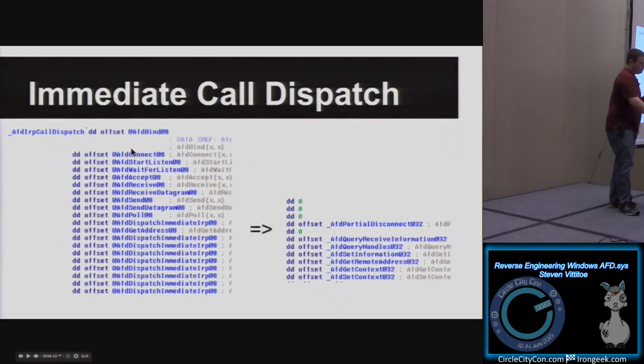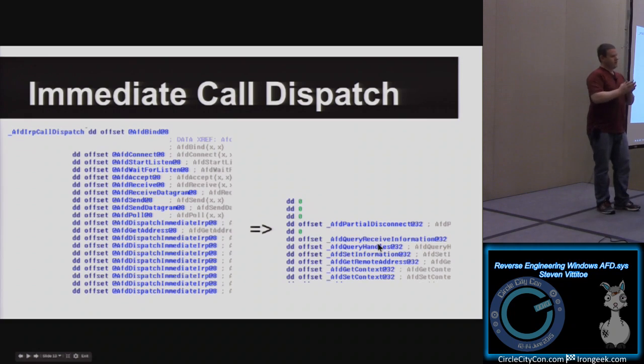This is the first table, so it starts at AFD bind. It comes down here, and this AFD dispatch immediate is the one that's been repeating. If you read the code for AFD dispatch immediate, you find that there's actually another table implemented here. So AFD dispatch immediate here maps to AFD partial disconnect, and this one maps to query receive information.